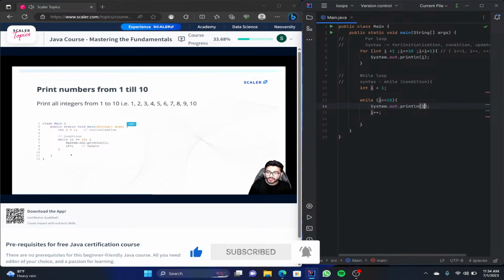So let us do a quick dry run of this code. Let's say we want to print values from 1 up till 10. Initially the value of i is given as 1.